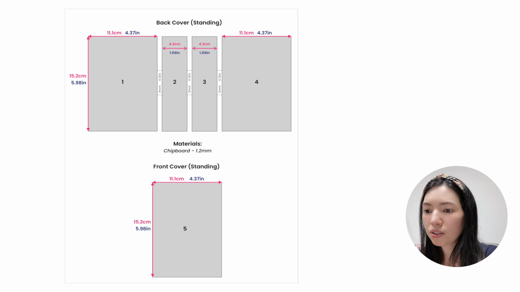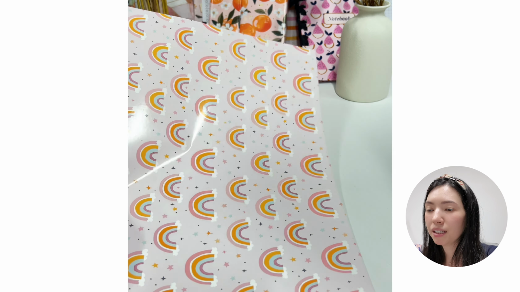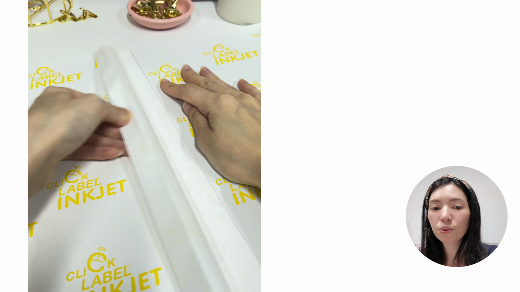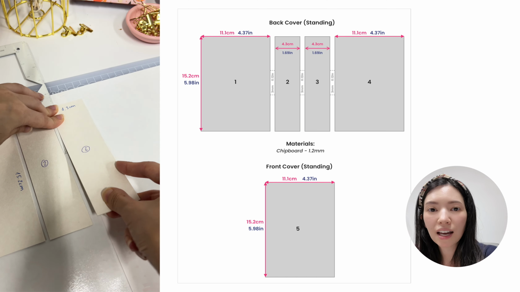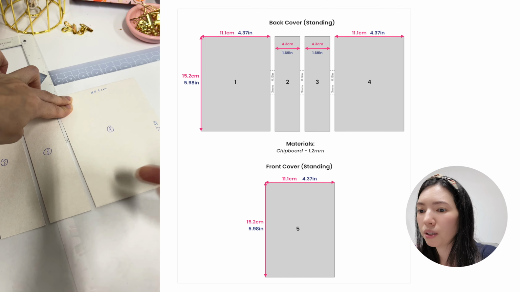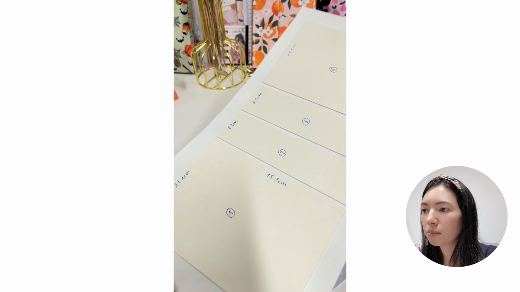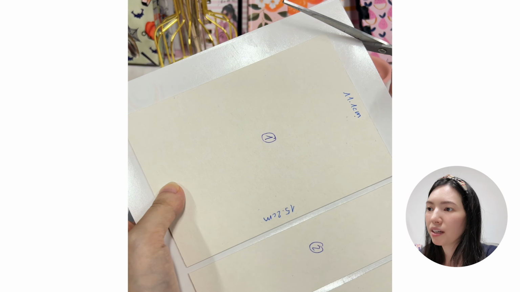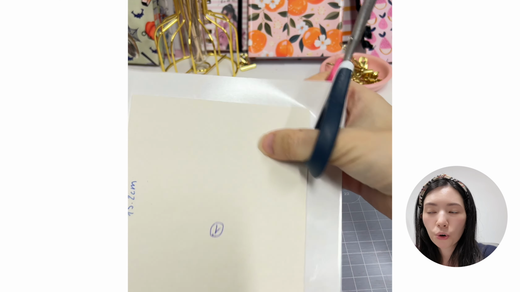Then next you want to take your sticker paper. You want to take both sticker papers and then overlap them in the middle like you see here. Then pull off the sticker paper, remove the adhesive on the back side, and you want to place down your chipboards in the following order. So place them all down, and then you want to cut off all the white edges of the sticker paper you don't need. Then also trim off the corners.